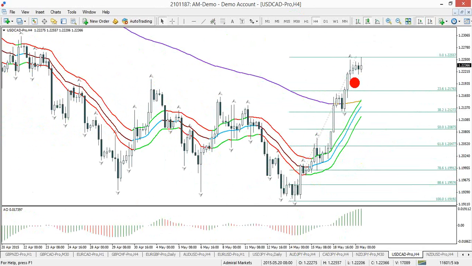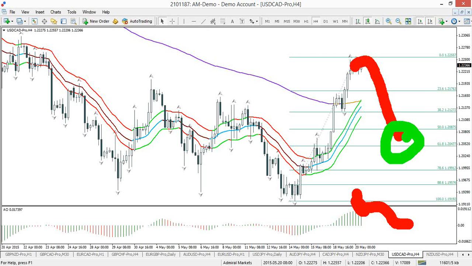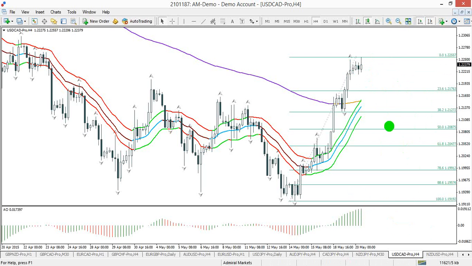So one way of doing it is letting this top out, let this go back to the zero line, and wait for a bounce here at the fibs. One could take the bounce at the fibs with candlesticks, or let this bottom out, wait for 3 green bars, and then take the long.